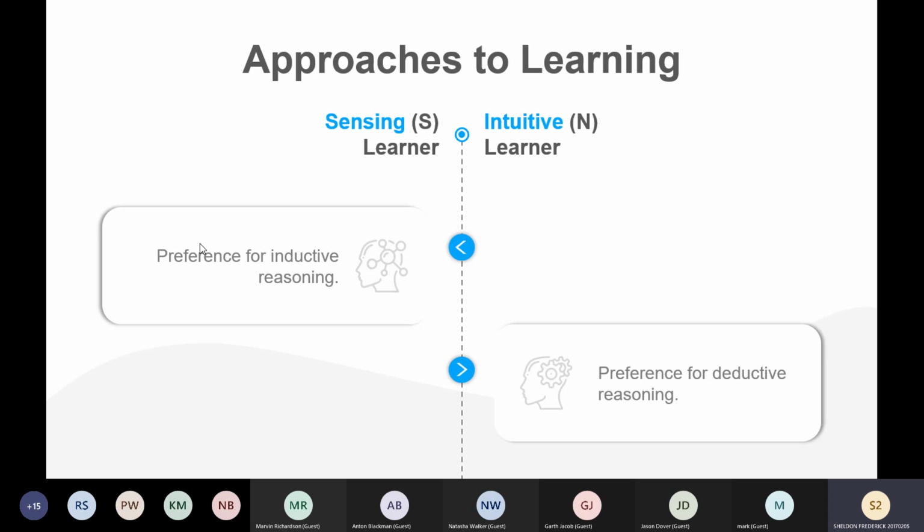A deductive learner might be frustrated with the inductive learner and say, where in the world are you going with this argument? Can you just get to the point? But understanding the difference in approach, the same deductive learner might say, hey, it will help me to know where this is going, so I could fit your examples into the bigger picture.